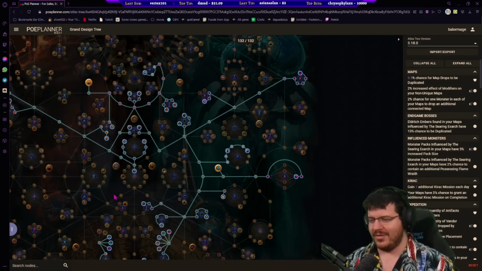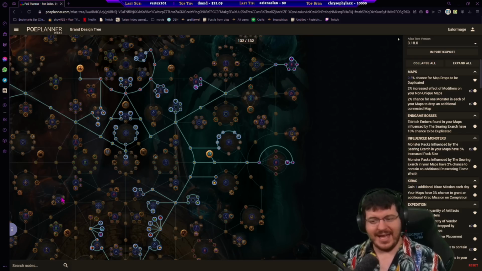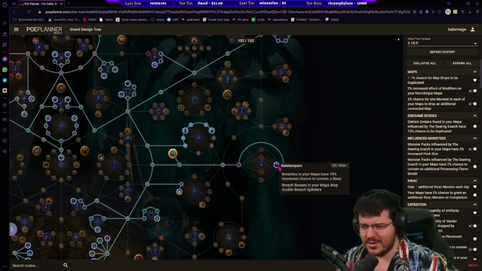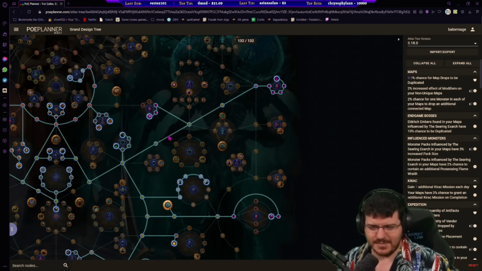We have taken the expedition and breach nodes that matter. Those are two things that scale incredibly well with pack size. Expeditions with an extra 50% pack size is almost like saying 50% more logbooks. That should be insane in theory. Breaches, same thing. That might as well be 50% more splinters. So we're hoping that this tree works really well by juicing our breaches and juicing our expedition as much as possible.